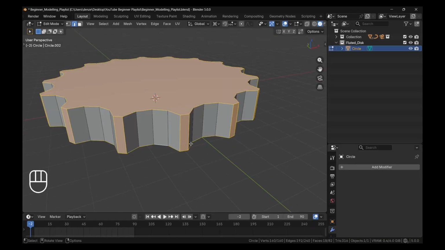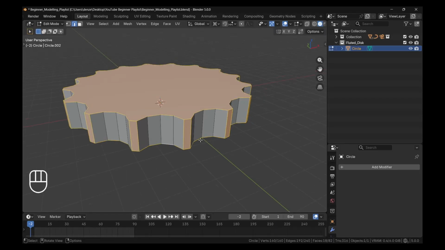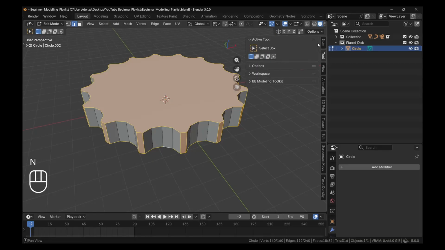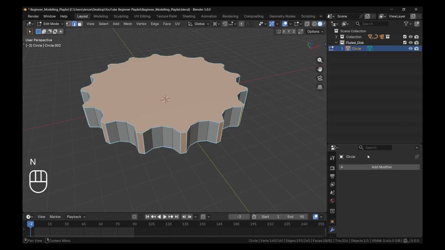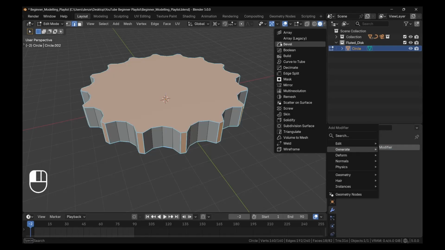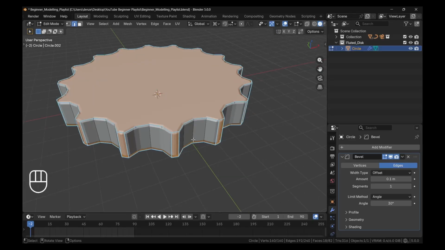So instead of Control B and bevel it manually, we're going to do something different. We're going to actually add a weight to it. So what do I mean? If I press N and go to item, in the edges data, we could add a mean bevel weight of 1. So when I add a bevel modifier, what happens by default is that it bevels everything based on an angle.